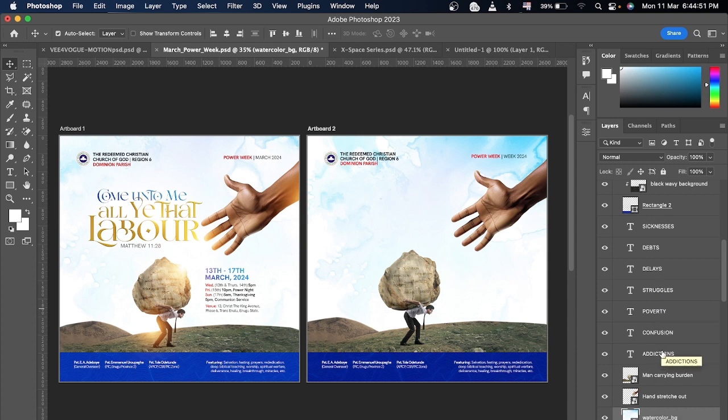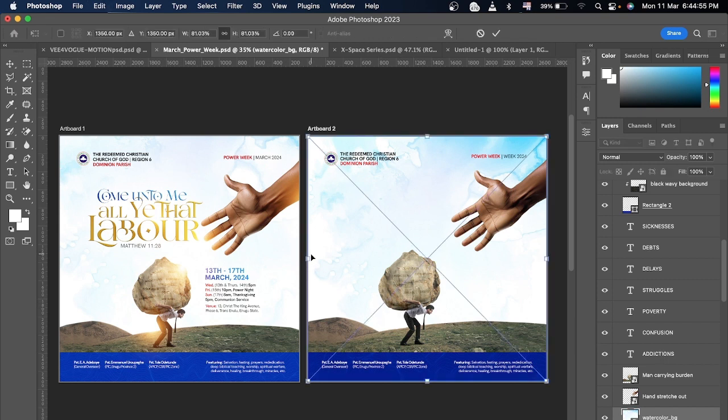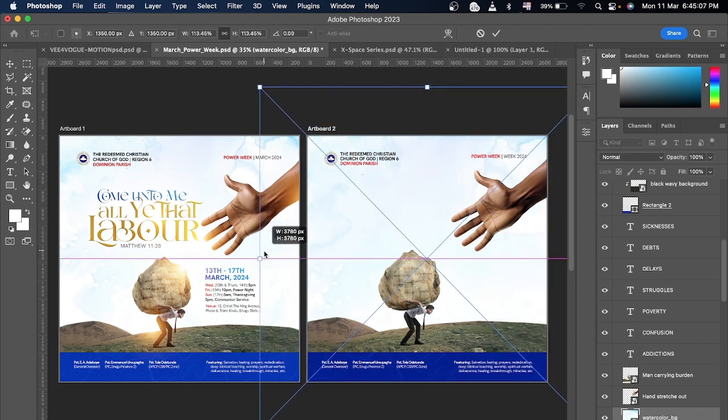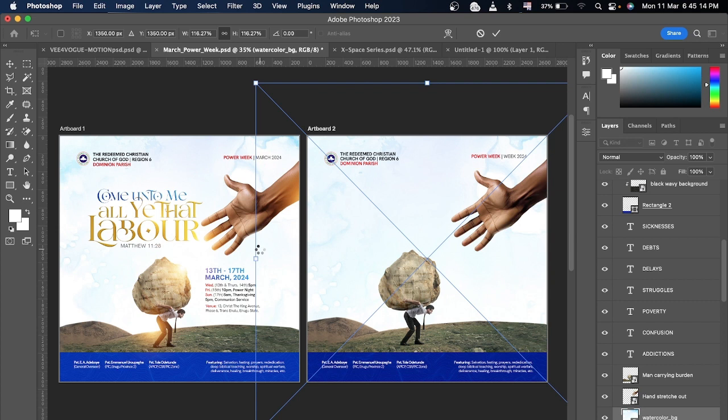Select Ctrl T on the keyboard, then choose any of the handles of the transform tool. So choose any of the handles that appears and hold your Alt key and then spread it out like so. Alright, so I think this looks cool. Press enter key on the keyboard.